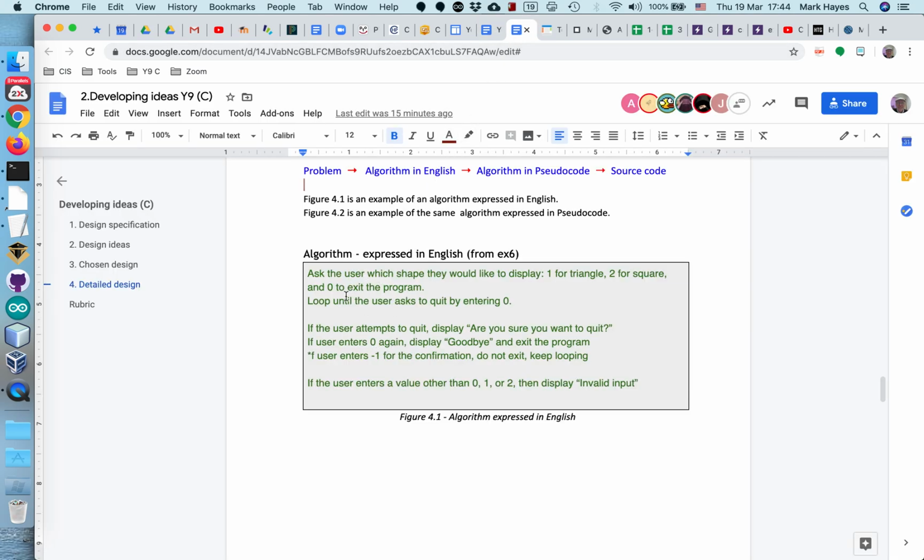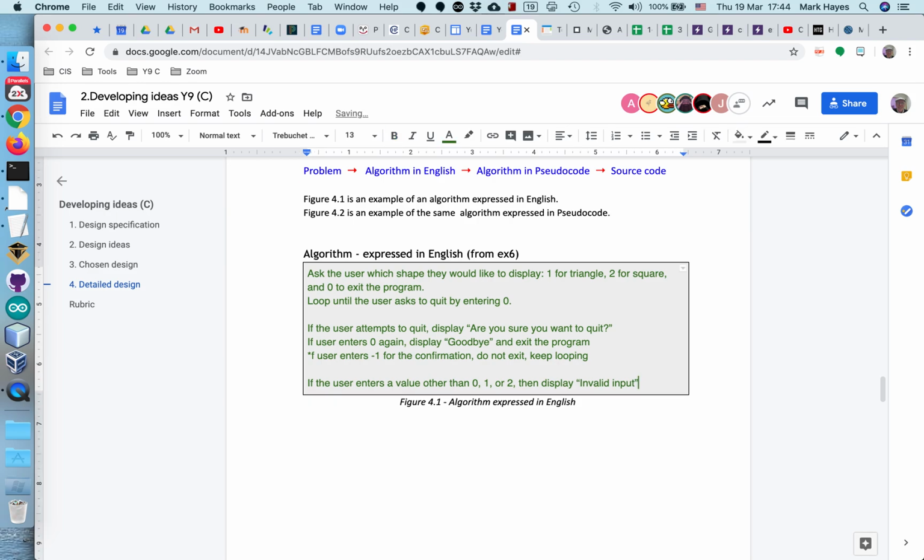So here is the algorithm expressed in English. If you've done exercise 6, this should look very familiar. And if you haven't, you can refer back to exercise 6, or you can simply read this explanation of the problem. It's prompting the user for a number.